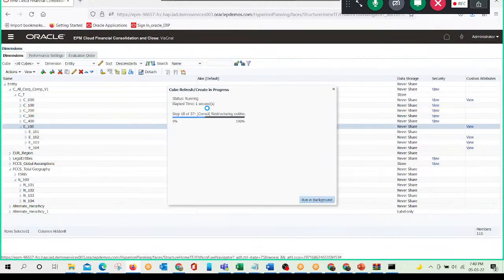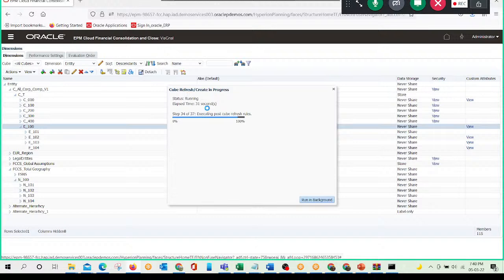It is to be kept in mind that after loading the metadata, we are supposed to refresh the database. After refresh, FCCS will recognize those newly added members, because without a refresh, it will not take them into account. Though it appears in the application, it does not accept any input value or figures unless and until we refresh the database.